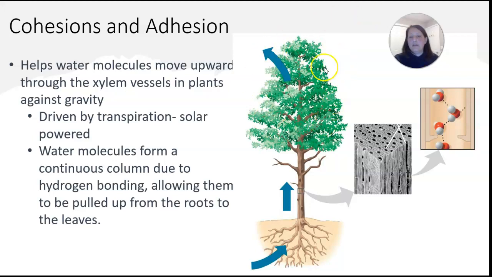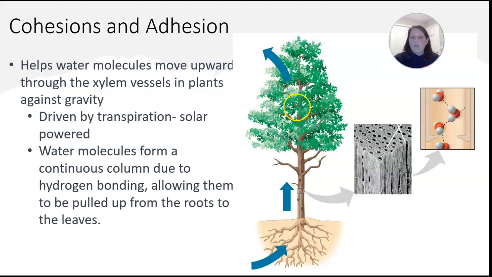So up here at the leaves, where again photosynthesis is taking place, because of differences in water potential, which is something we'll talk about in general biology too, there is a natural tendency for water to be pulled out of leaves, okay, and into the atmosphere. That's going to just happen naturally because of, again, differences in water potential. And so because of that process, that's called transpiration, water is constantly being pulled out of leaves, and therefore that pulling at that site of the leaves is going to trickle downwards. So water is going to be pulled up the plant because of transpiration.